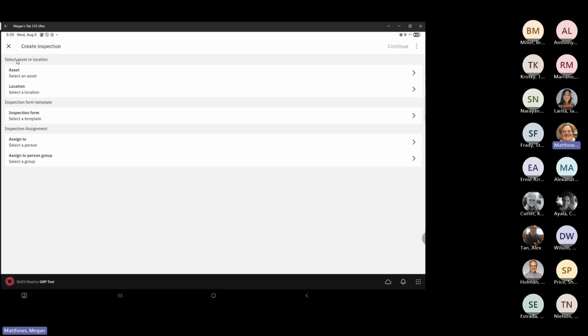You have to have already created those inspection forms in advance in order to use that feature. But you could start an inspection here just on demand. And that could be anything from an inspection sheet in case something's not working, that you would check certain things and then come back and create a work order off of that inspection. Or it could be rounds and readings.